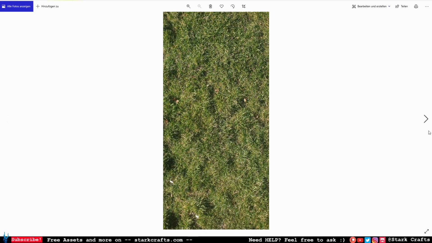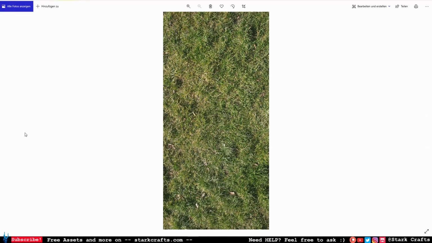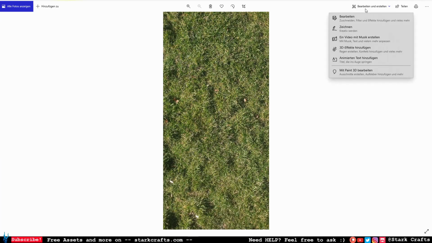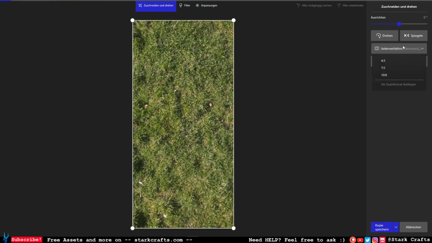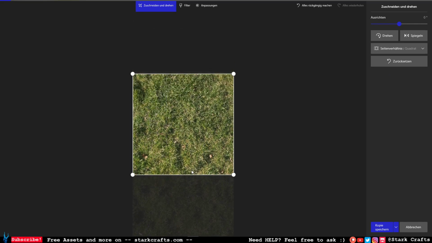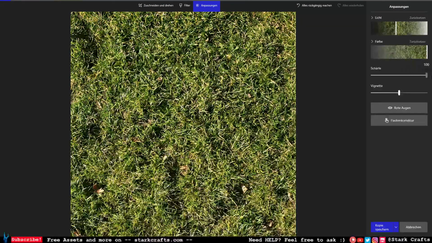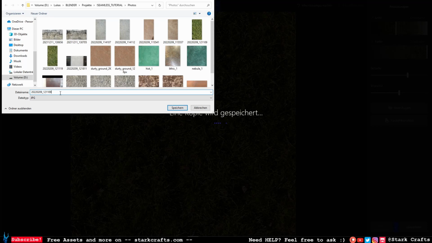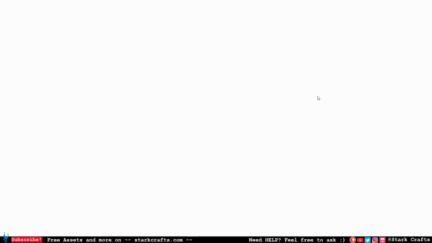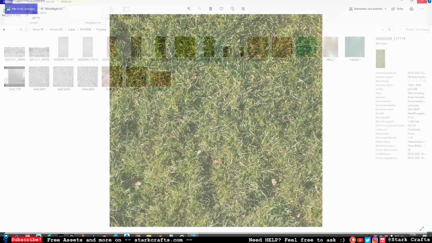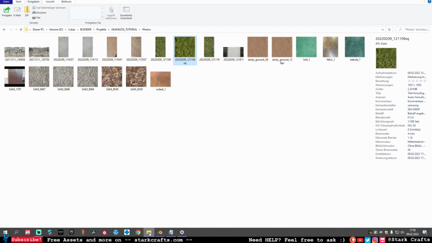I think this version looks a bit more wavy, so let's take this one. Let's repeat exactly the same process. Turn it into a square, I like the upper part. Increase the color value. Lighting a bit down. Increase a bit the shadows. Save copy. And save. So we made a copy. And let's turn it into a seamless texture.